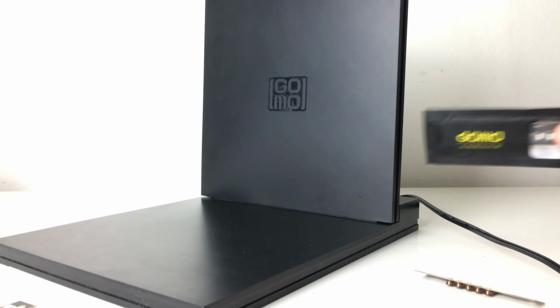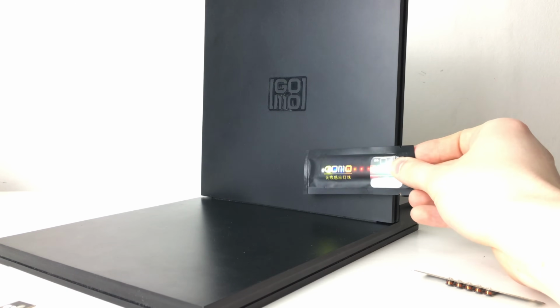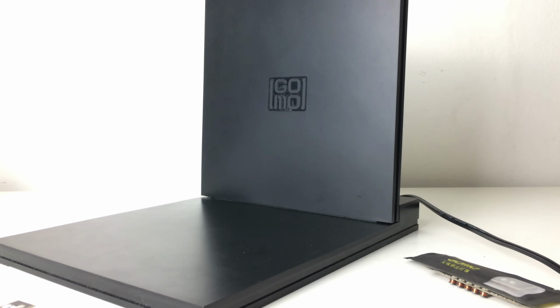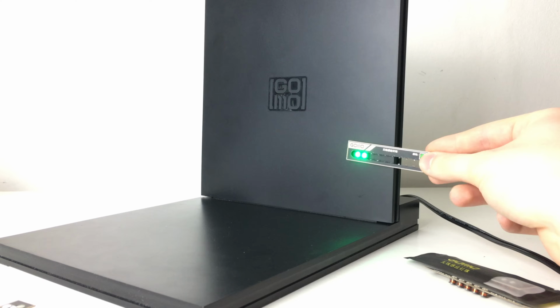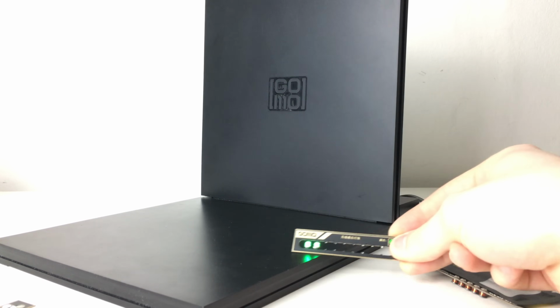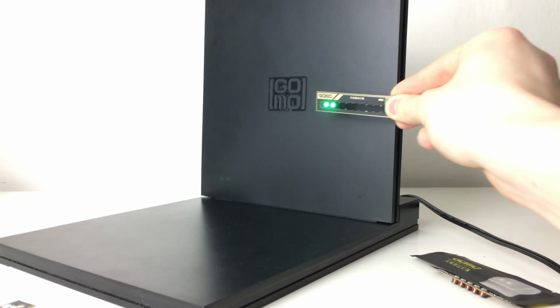And then here we've got the multicolored strip, which I haven't opened yet, but you can see all of the colors illuminating from the packet. And then here is the green one. I've actually used quite a lot of these, and I'll show you where they've gone in just a second. But you can see that they work anywhere on this display base. Anywhere you put them, they will illuminate.